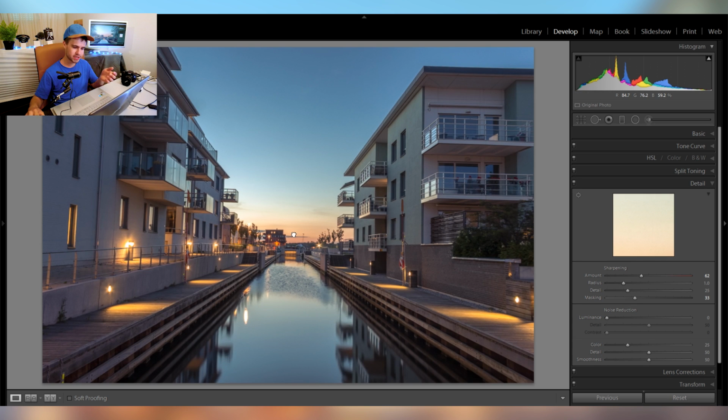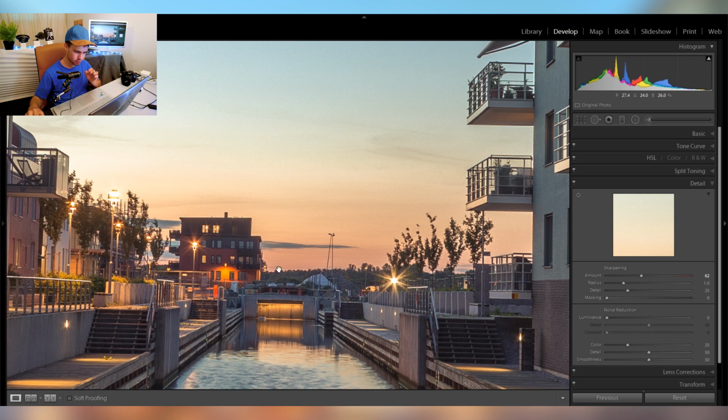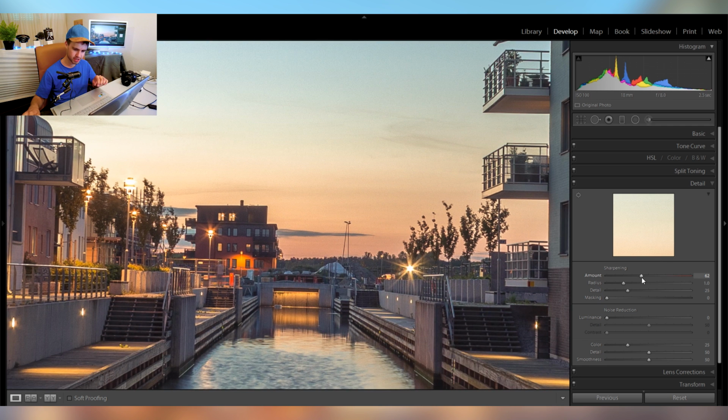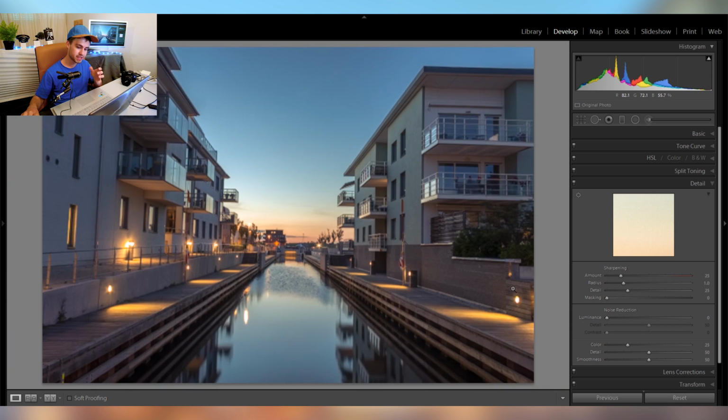Now the reason why you want to bring this to the right is because if I show you right here, if you would have masking at 0, you can really see the structure and the sharpening in the sky. Let me actually bring that to 150 in terms of the amount so you can see it a bit better on video. And as you can see with masking at 0, it looks kind of grainy in the sky, and then bringing it to around 40, it really takes away a lot of that grain. You're probably not going to be able to see it that well in video, even if you're watching at 1080p, but it does make a difference, especially if you're really caring about the detail and quality of your picture.